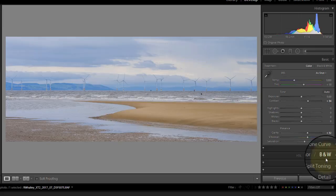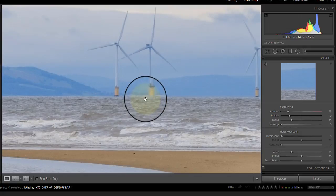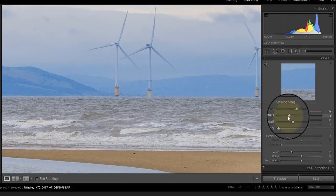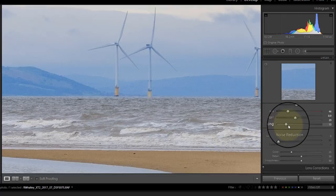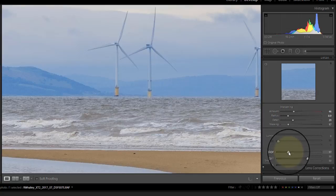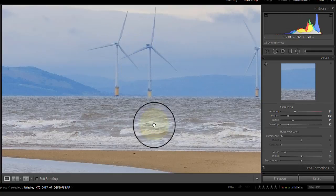Now finally in Lightroom, I'm going to apply some detail changes to sharpen the image. To do this, I'll just zoom in on one of these wind turbines here, and I'll use the sharpening adjustment. I'll reduce the radius, and I'll increase the detail slightly. I can see some of the noise in the image being emphasized here, so I'm going to use the masking slider to prevent the image becoming disrupted by sharpened noise. I'm also going to reduce the color noise reduction slider there as well. Add a little bit more sharpness, and you can see here the turbines are quite sharp.